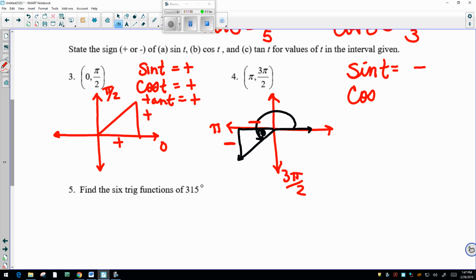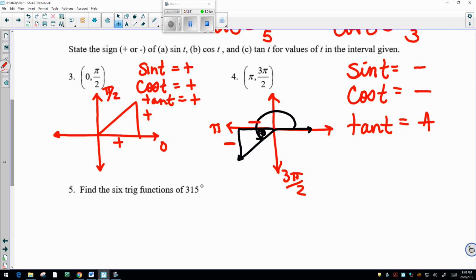Same thing for cosine. When we do the cosine, if I took the cosine of this, this is going to give me a negative, because cosine, I think I just pointed to the wrong one. Cosine should be adjacent over hypotenuse. So cosine is negative. If I did sine, it should be opposite over hypotenuse. So sine should still be negative. If we do tangent now, since we're doing opposite over adjacent, I have negative divided by a negative, which now makes this positive.